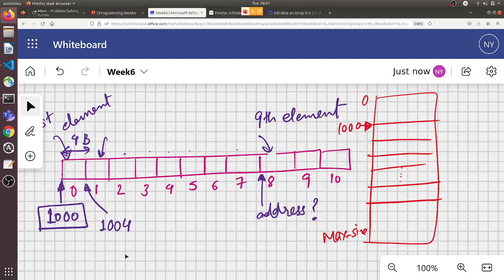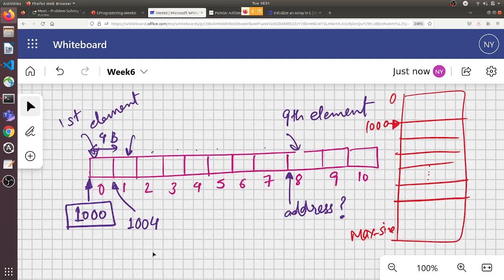Now it's saying that if the first element of the array is at location 1000 and every element is of size 4 bytes, then what is the location of the ninth element? This is the question. You have to find the starting address of this ninth element.